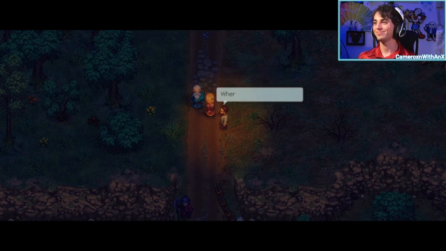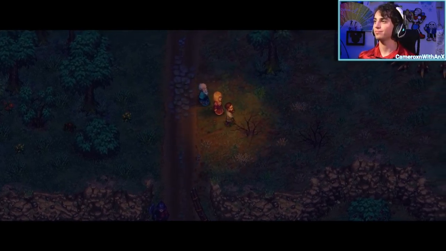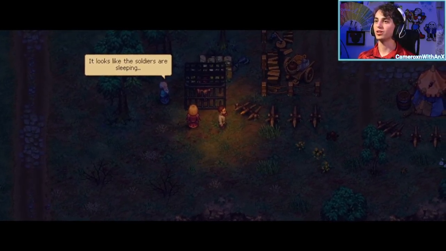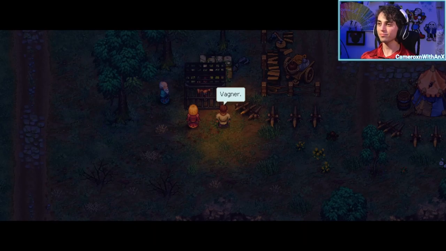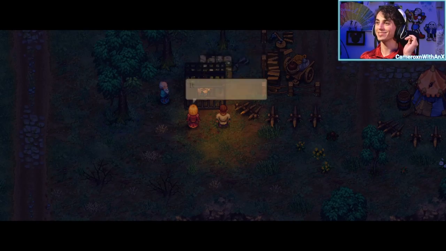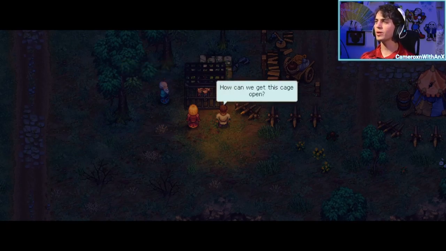You're welcome. Where can we find Wagner? Wagner? He should be in a camp near the road. Hey, Wagner. Are you dead yet, buddy? Oh, it looks like the soldiers are sleeping. Snore, snore, snore. Wagner. Oh, Miss Charm, you shouldn't see me like this. It's all right. I see only your inner beauty. Be quiet. How can we get this cage open?